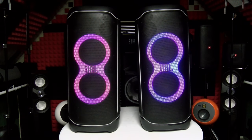Now, in my living room, I still got two PartyBox 1000s. I'm keeping those because honestly, I like the RGB light show on the front panel a little bit better on the JBL 1000s. Even though this one actually goes all the way around and you got the lights underneath it, these are going directly into my bedroom. The cops are gonna be coming to my house on a regular basis. These are incredible, okay?